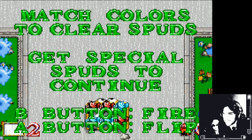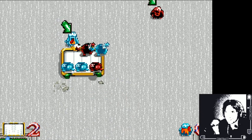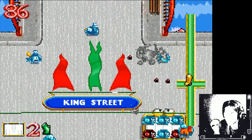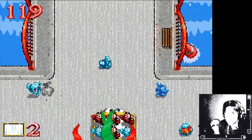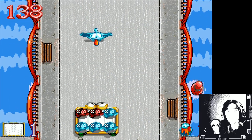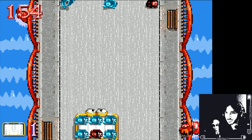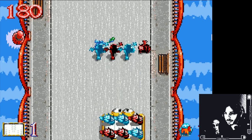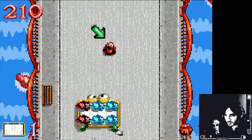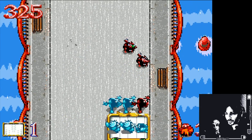Match colors to clear spuds. Get special spuds to continue. What? It's a puzzle game? This isn't the Hot Potato I remember. What is this tripe? They're all dead. Weird fucking game. Some really weird music.